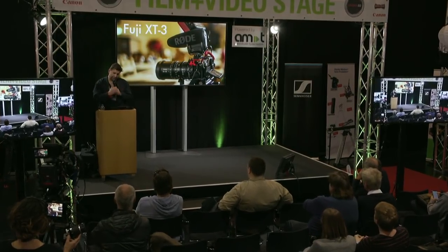And one of the cool things about the Fuji versions is they have electronics on them. If you have a stabilized sensor, not that this camera does have, but the XH1 does, the stabilized sensor is supposed to know what the focal length is to stabilize it, right? So if you have a manual lens on a camera with IBIS, you have to tell it what your focal length is so it knows what to do. If you didn't have electronics on a zoom lens, every time you change zoom you'd have to tell it what you're at. But the Fujinon X version has electronics.